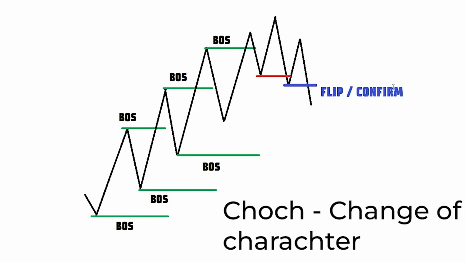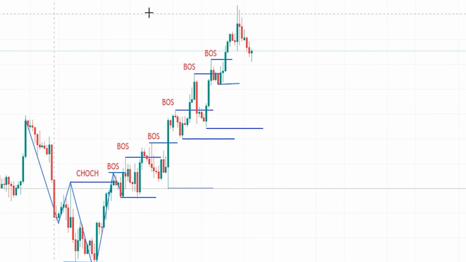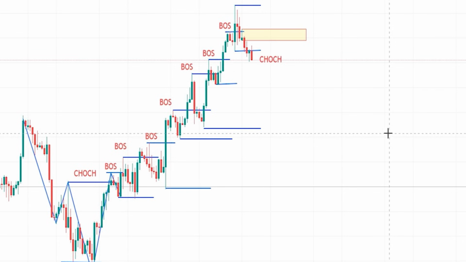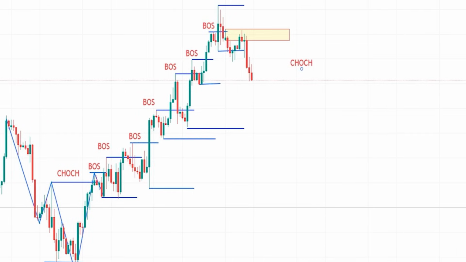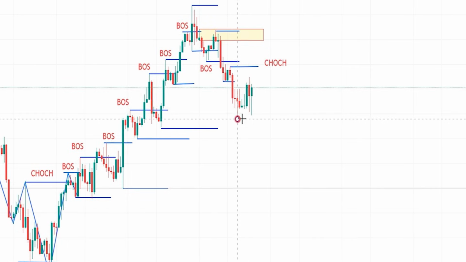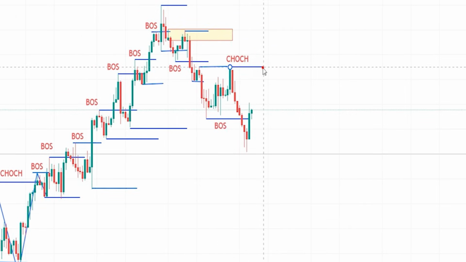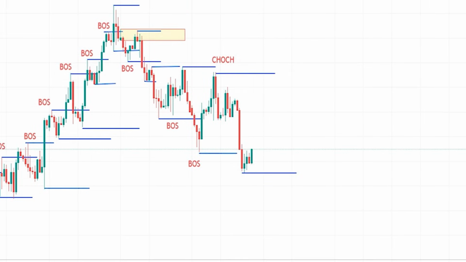Let's switch to a real chart to reinforce what a CHOCH looks like. Continuing with our analysis, after the CHOCH forms, price moves into a correction. We could have entered on a lower time frame from an order block. From here, we keep plotting our swing highs and swing lows step by step to spot the next break of structure and the area where the next CHOCH might form. As you can see, it's actually pretty simple once you understand the theory.